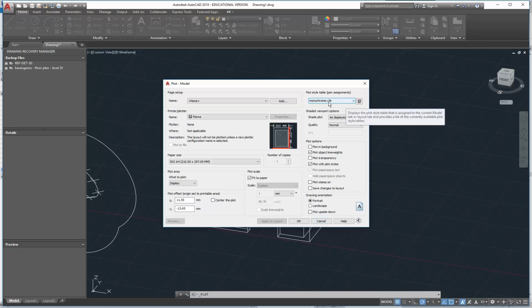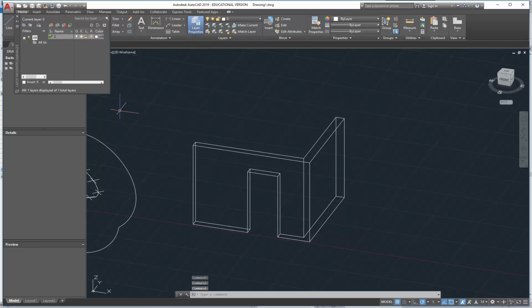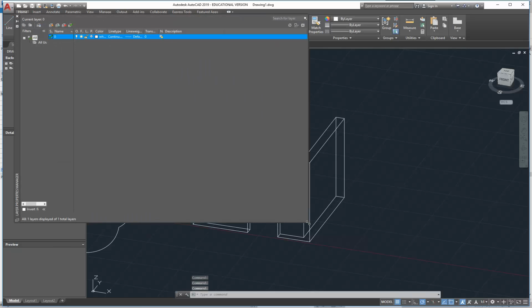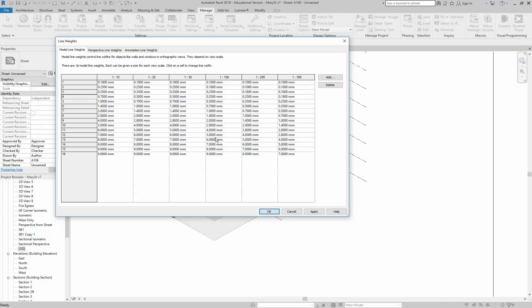And look, as long as you choose the right template, then it'll always be CTB, which is simpler. But then you have to go and make different layers for all the different line weights. And so Revit, they went, right, let's get away from that and actually set it up so you can easily have different line weights for different scales. So that's why there isn't an option to set a line weight directly, because it is all dependent on your scale.